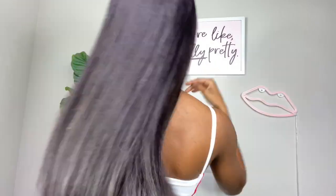Baby, this is a look. Okay, honey? Period. Okay, y'all, this is the finished product of my hair. Yes, niece. Look at yourself.